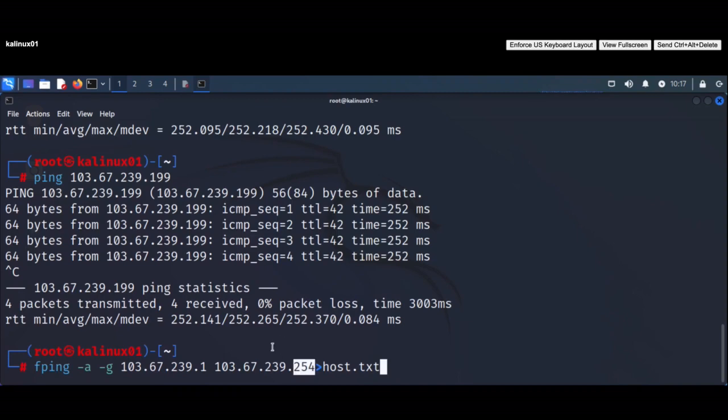Then we'll try to reach all these hosts, and their IP addresses will be written into this particular text file. Here the -a switch is used to show only the live hosts.